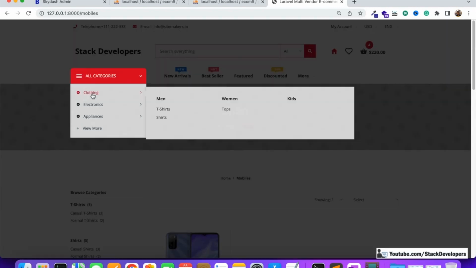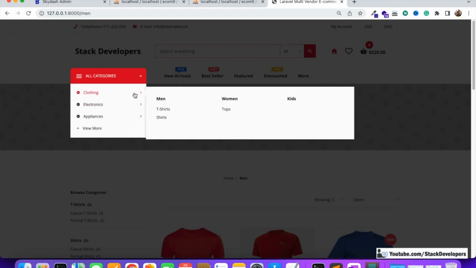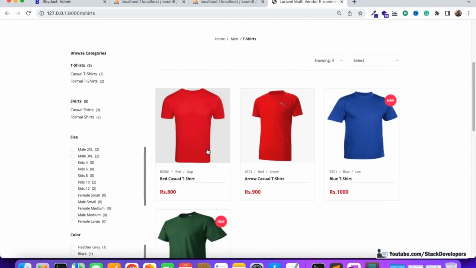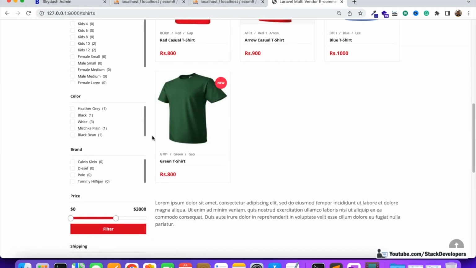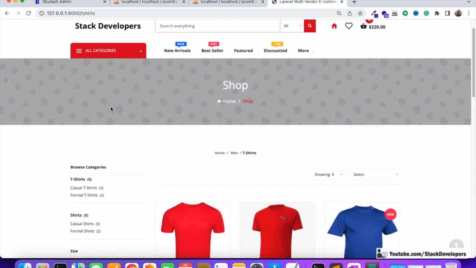If we open the men's categories or the t-shirt category, then all the t-shirt related filters like fabric and pattern will come here. This is what we are going to achieve in our series, in our videos. So let's start working on this left sidebar.